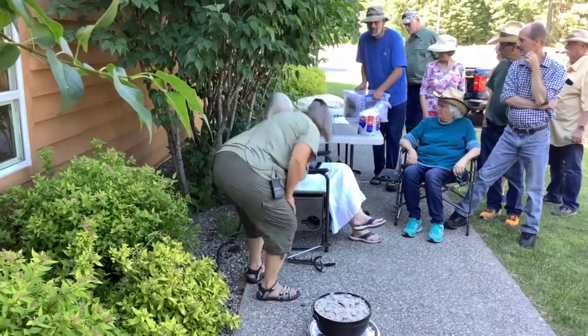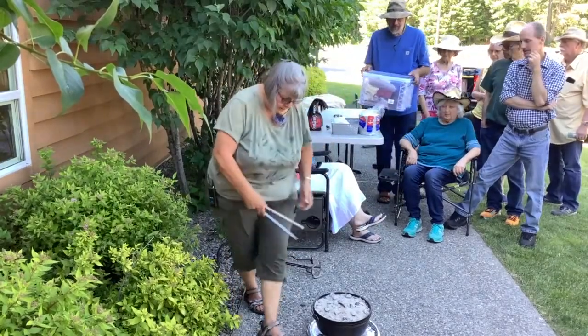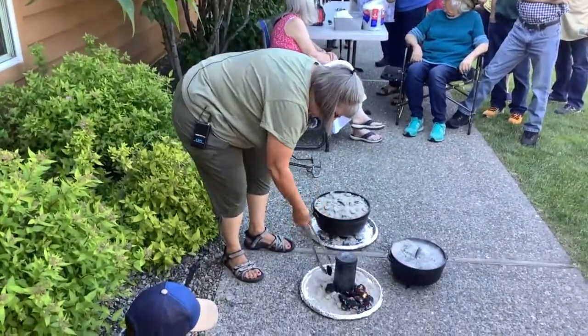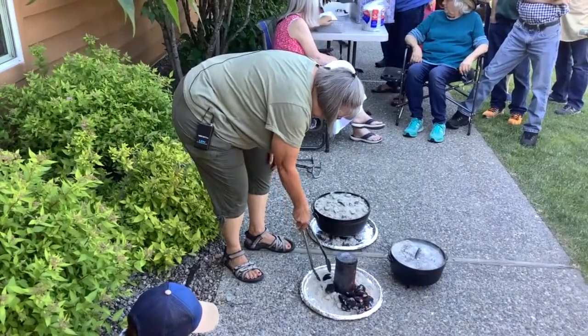Oh, looks like our briquettes are going. Let's space them around a little bit more now, so we can get our charcoal to cook a little more.